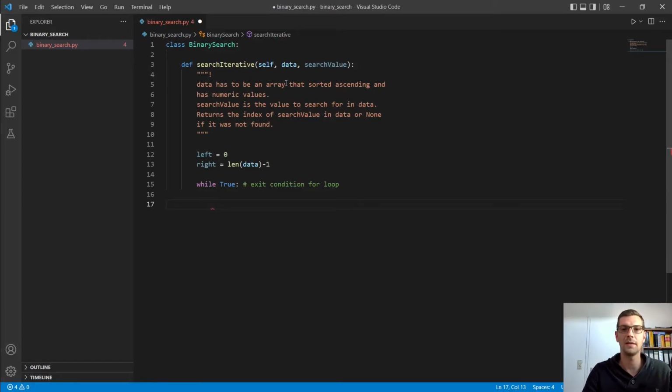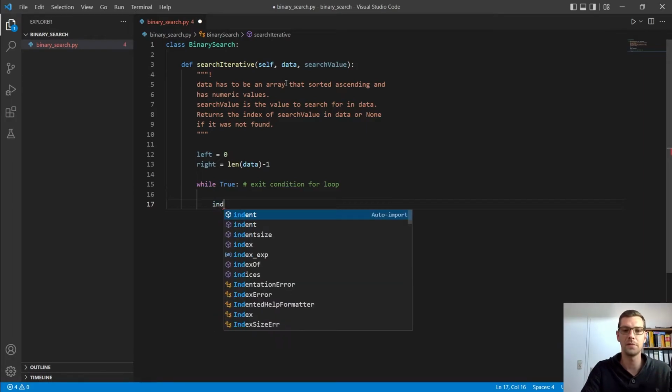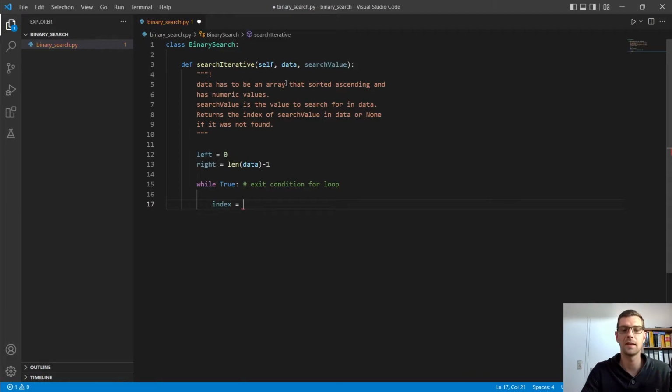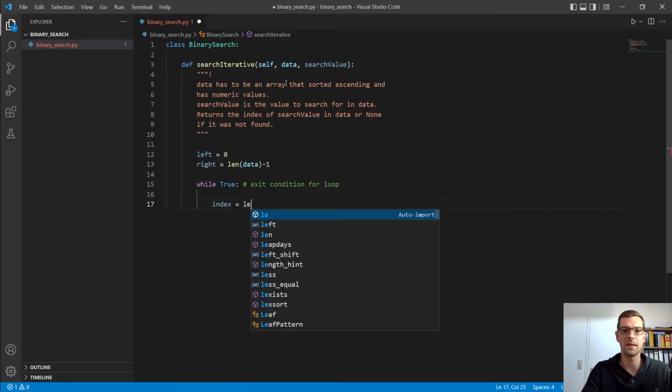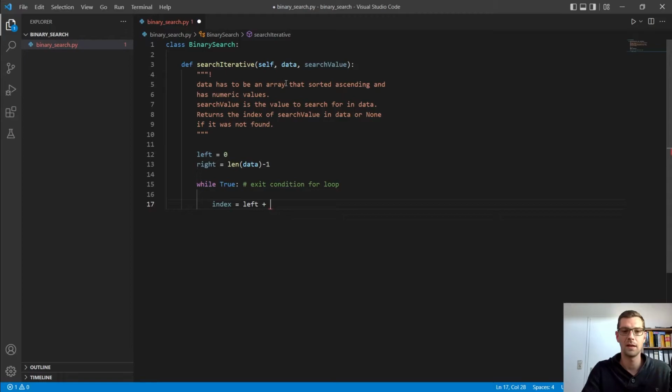Alright, so the first step now is to find the index we are comparing with our search value. So we say index equals, and now we can fill in our formula that we had earlier, where we tried to find the middle index in the array, and that was left plus right minus left divided by 2. So here we also have to set the brackets. And there's one more important thing.